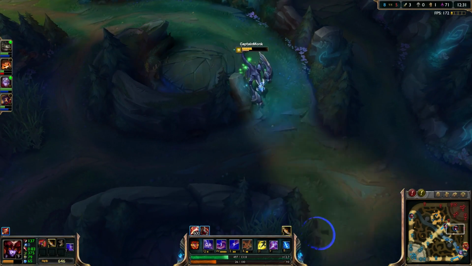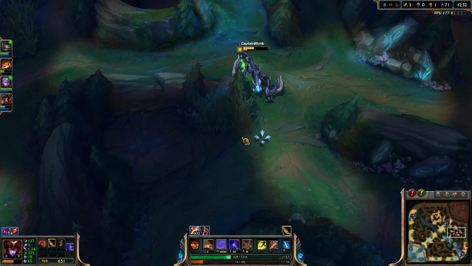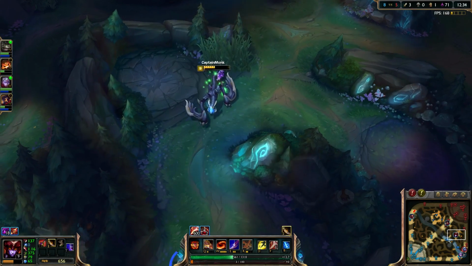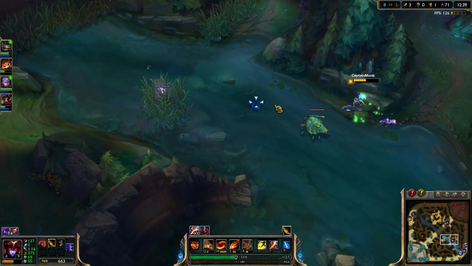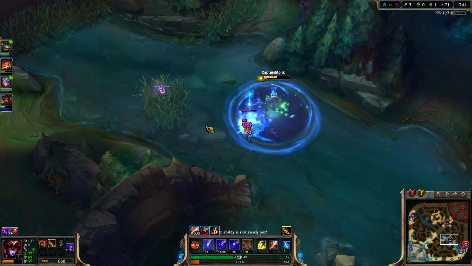The wolves are not here, unfortunately. But if their blue buff's up, I might want to take that. It's not here either. It's a shame. Scuttle Crab is up, though, and I obviously do want that. So I'm going to go ahead and find this and take it for myself.